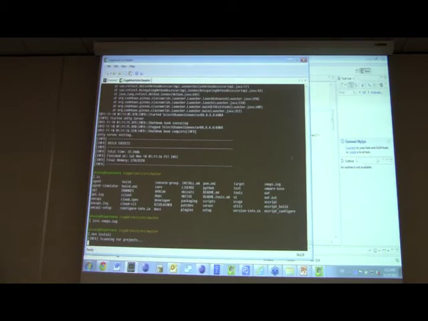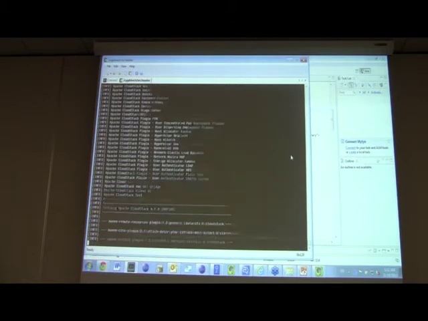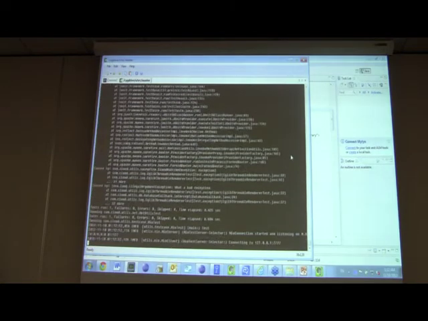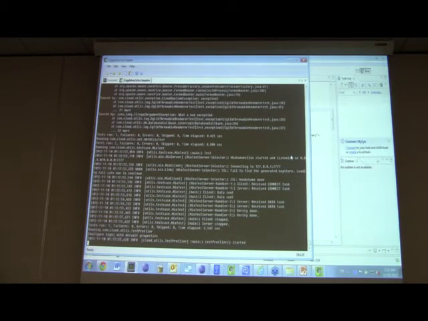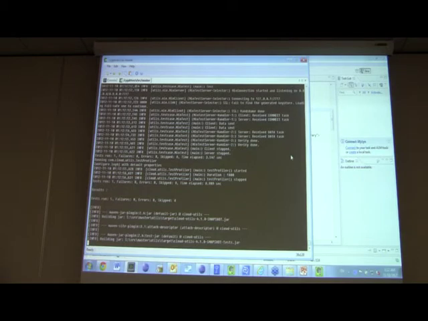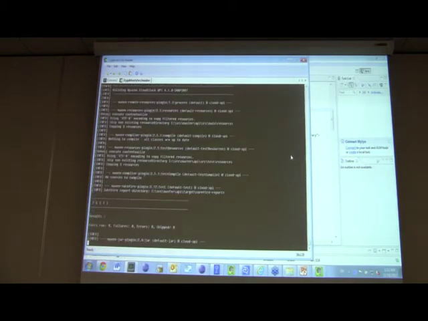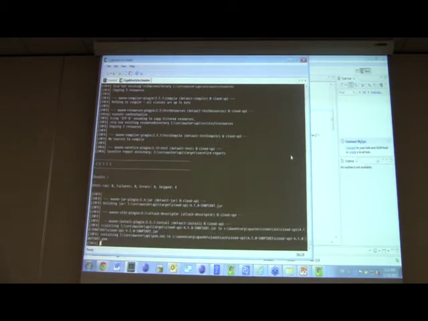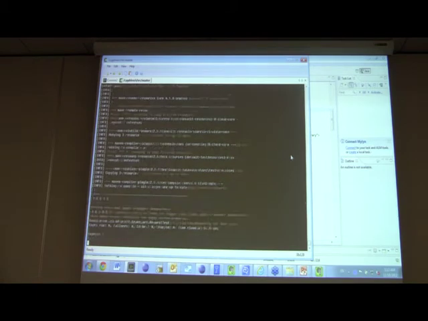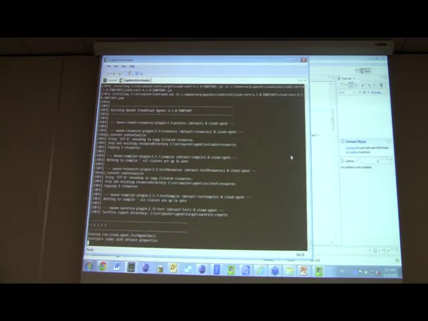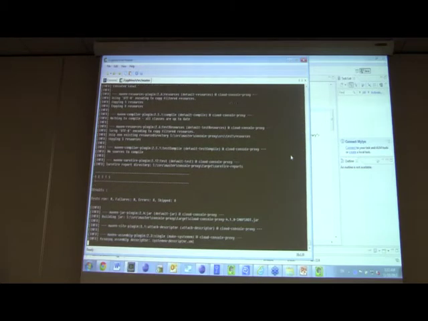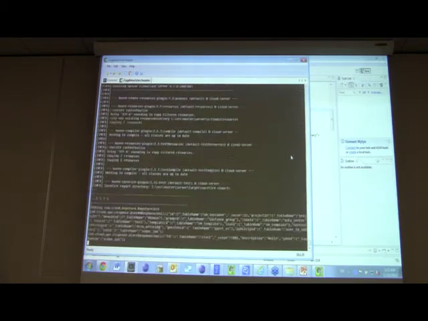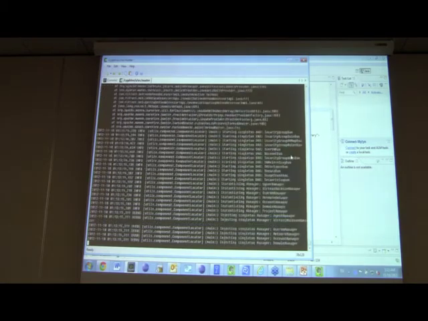So by commenting it out, because it's no longer in the component stack XML, it shouldn't execute. So let's see if that's the case. Yeah, if it doesn't, then I'm just going to say it doesn't.